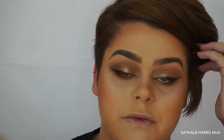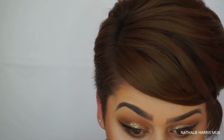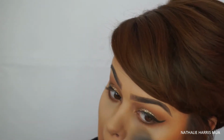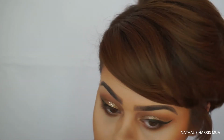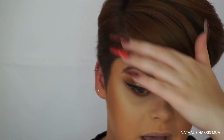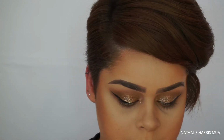So I'm going to brush the glitter off of my face. I'm going to use my blush brush, which I always use to do my powdering, and brush that off. And there we go, all the glitter's gone off my face. Make sure I pop the lid back on. So I actually tip the product into the lid so it doesn't go everywhere, because I find that glitter gets everywhere and it's a nightmare.